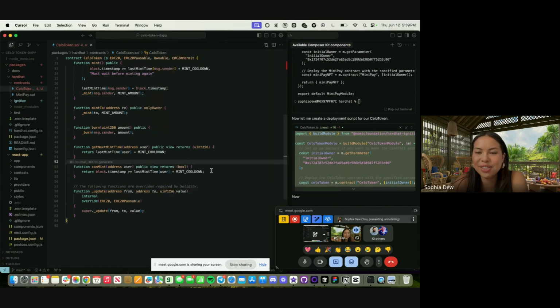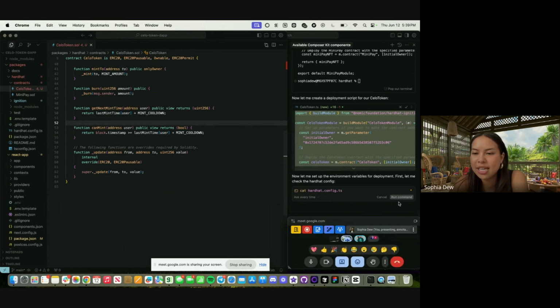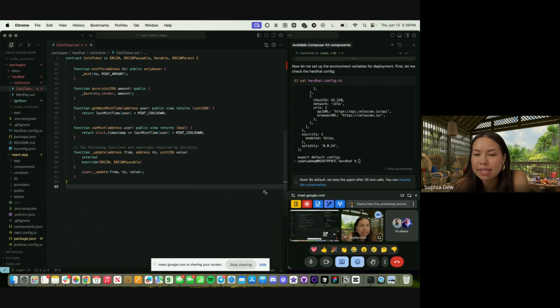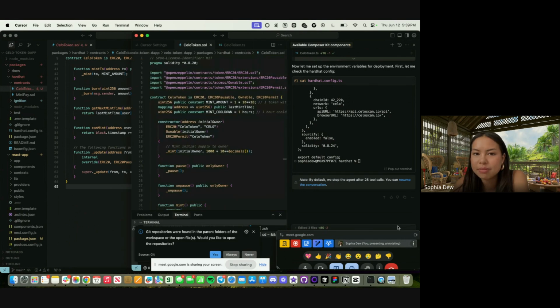But in case you're new, what exactly is happening is it's creating a contract using Hardhat. So that's creating a Solidity contract for you. This is like the Celo token. And then what you're going to actually need is a deployment script. This is the script that you use to deploy it and put it on the blockchain. And so that's a little bit how it works.